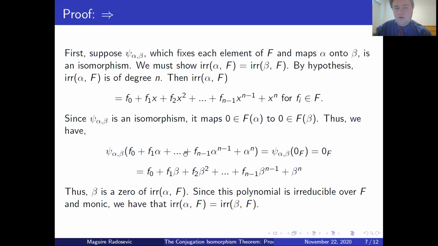However, in another sense, we know that this is really equal to whatever the 0 is in F, because alpha is by definition the 0 of this polynomial. And since the isomorphism maps 0 onto 0, then in another sense, we're mapping the 0 from F onto the 0 from F. So on the right-hand side, with our last two equalities here, we have 0 equals this element right here, which if we replace beta with x, we find that beta is a 0 of this polynomial, which we've already demonstrated is irreducible and monic. So beta is a 0 of the same irreducible polynomial. So we conclude that alpha and beta are conjugates.